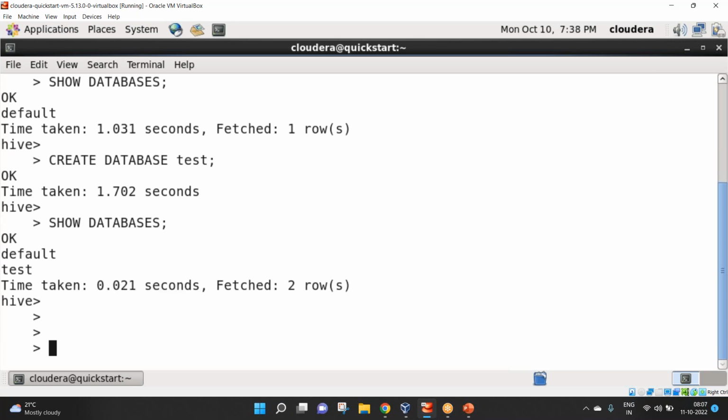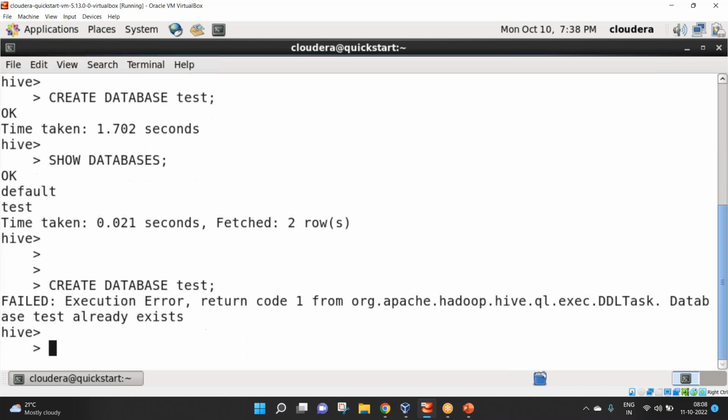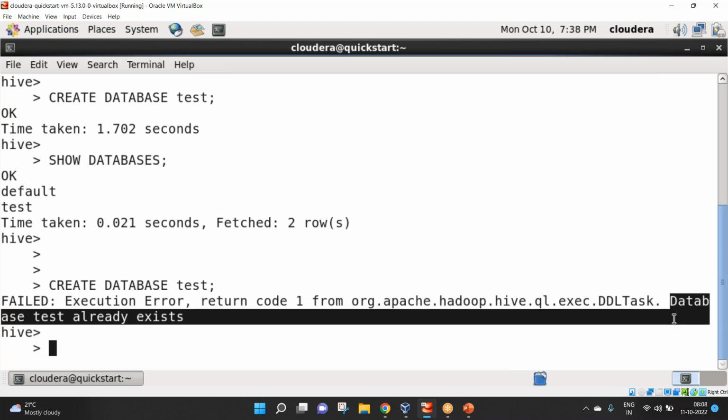Now let's try to rerun the same command once again. Just use the up arrow on your keyboard. I'm rerunning the same create database command. Let us see the behavior. You can see that it's failing. What is the reason behind this failure? It's very clear that database test already exists, and we are trying to create one more database with the same name. So the database name must be unique. You cannot have duplicate database names. That's what is throwing an error, saying you cannot have 2 databases with the same name because the test database already exists.